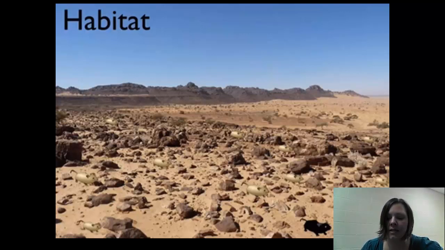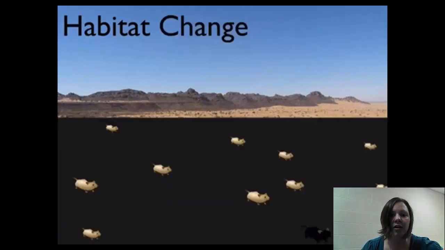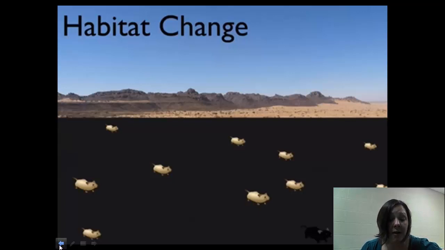But what ended up happening is that their habitat got covered by lava flows. And now that they're covered in lava flows, the sand-colored mice are visible. They're easy to see. They're no longer blending into the environment. So when there's that shift in the environment, all of a sudden you'll start to see a change in the pocket mice. The sand-colored pocket mice are no longer fit for the environment, and you're going to see natural selection shifting, where it's more advantageous to be a black-colored pocket mouse than a sand-colored one, because they blend more into the environment.